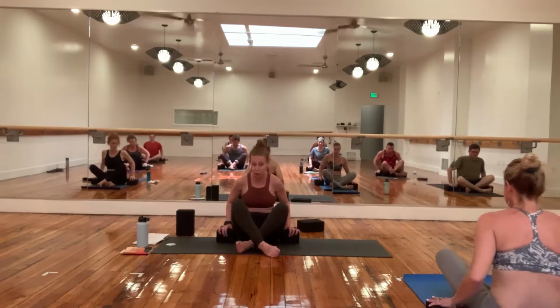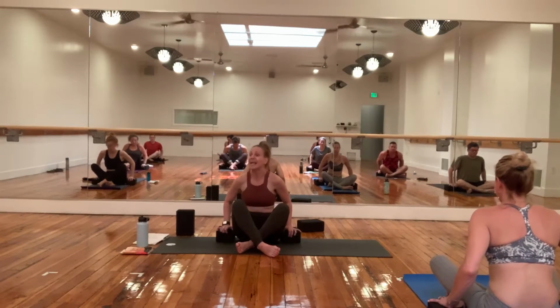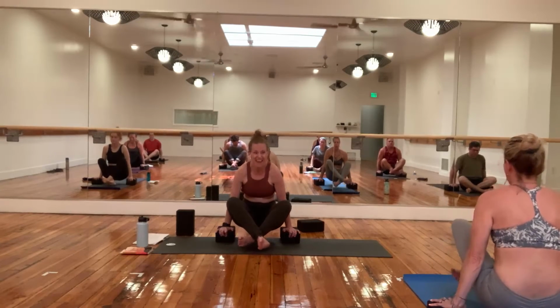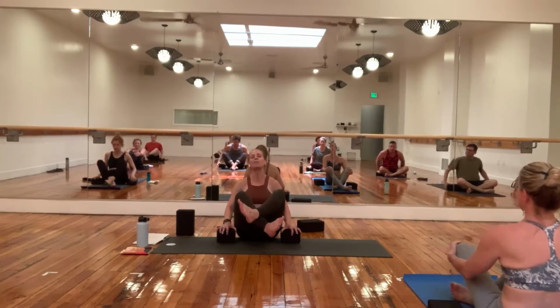Bring your blocks in close. Heel of the hand in the middle, let your fingers claw over. Inhale, exhale, Lolasana, butts up, press. Maybe you stay or feet up, drive, ankles, amazing. Release. Right ankle over. Let's just do one more each time.